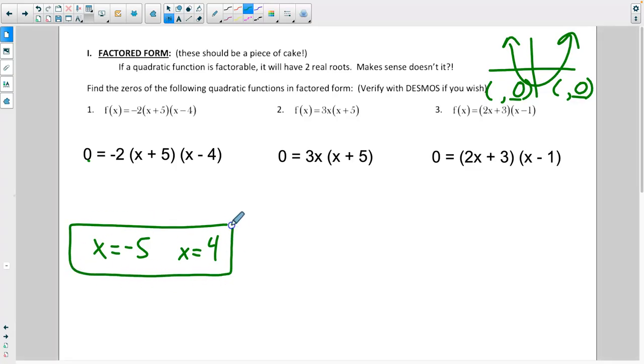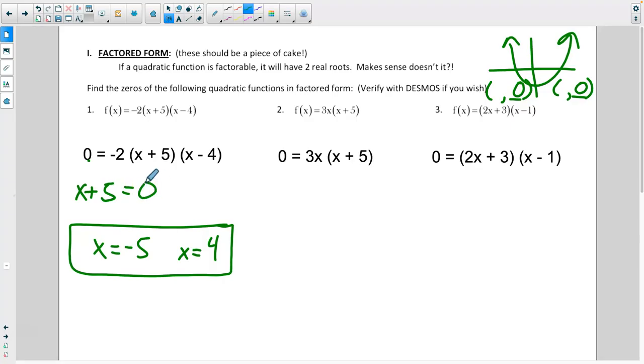That's my solution. I am legitimately okay if you jump from that to this. That's the amount of work I require for something that looks like this. However, if you're going through a test fast, and sometimes you make mistakes, you can absolutely show work and guarantee yourself at least half a point if you start this right.